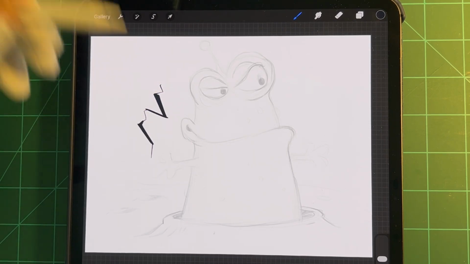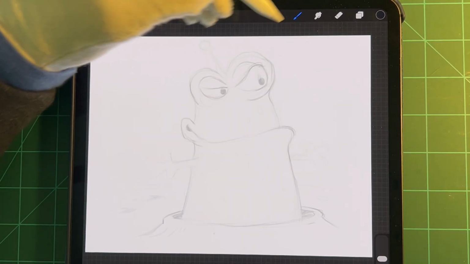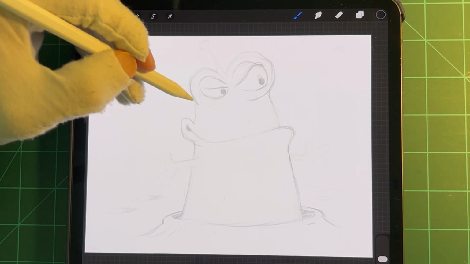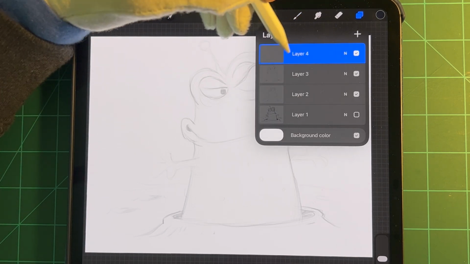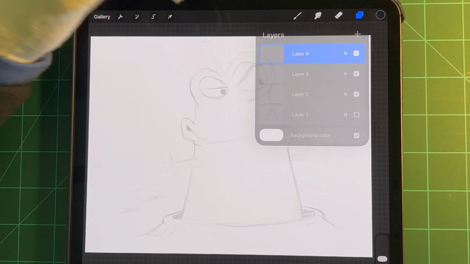So I think I might go with Jasinki here, just because I want to get some dramatic lines here. So make sure we're on the right layer, and we are.